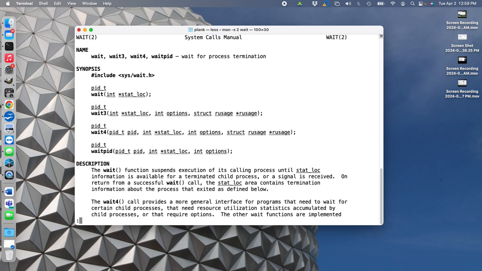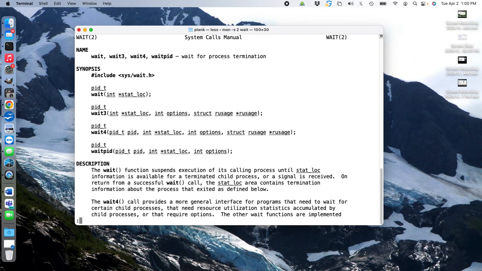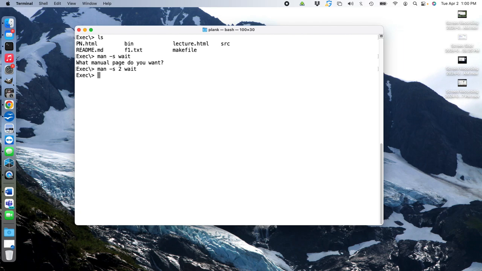Now what wait does is that if you have a child, if you forked a child, you're the parent, wait is going to wait for your first child to die, not the first child that you gave birth to. If you have multiple children, it's just going to return the first one to exit. It's going to return the process ID of the child that exited, and it's also going to fill in this integer, stat loc, with some extra information about how the child died. If you don't have any children, wait just returns, which I'm not sure I like, to be honest with you. We can check out what the return value is.